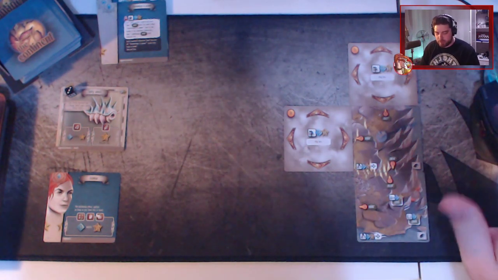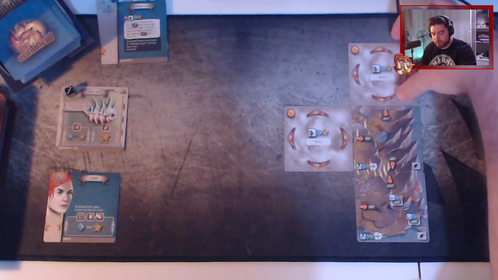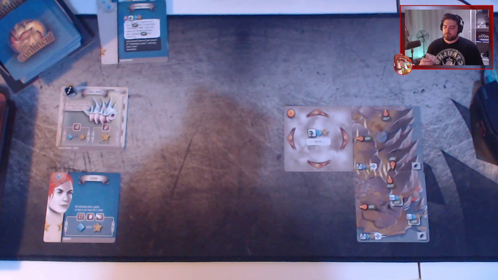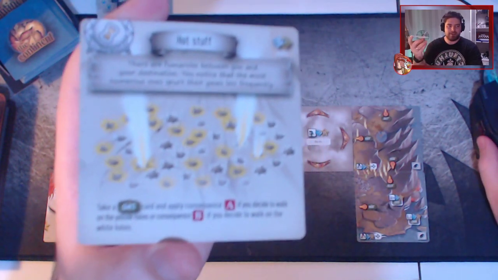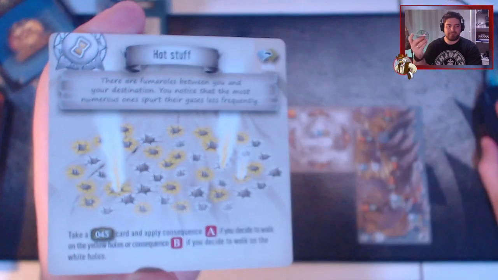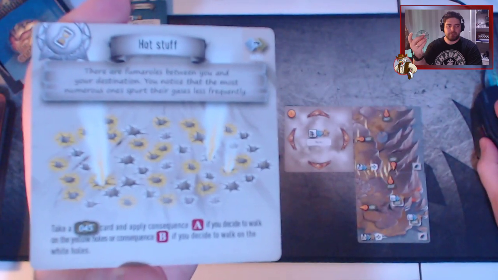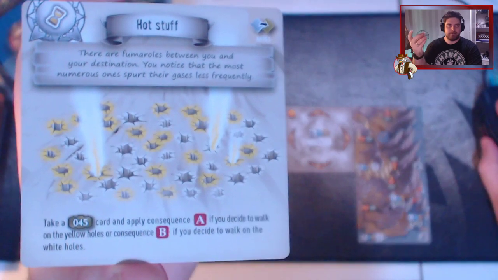So, we're going to unveil this bad boy up here. DJ, flip this. So, I don't know what this is. I've never seen this one before, and I've only played a little bit. So, whatever this is. There are fumaroles between you and your destination. You notice that the most numerous ones spurt their gases less frequently.